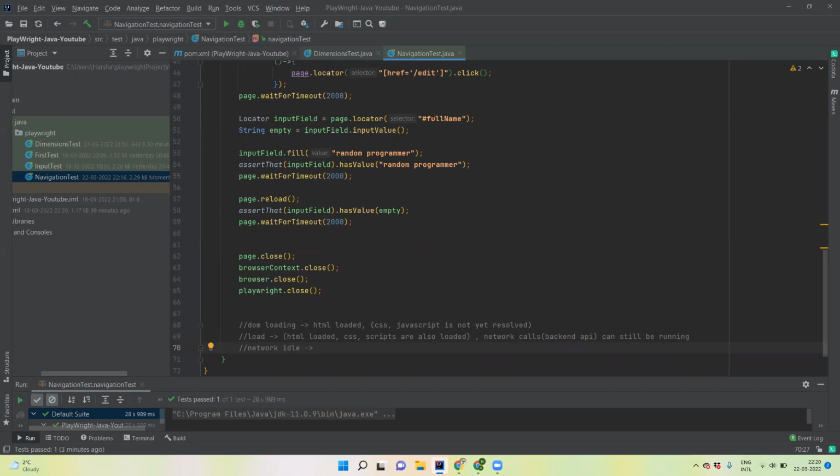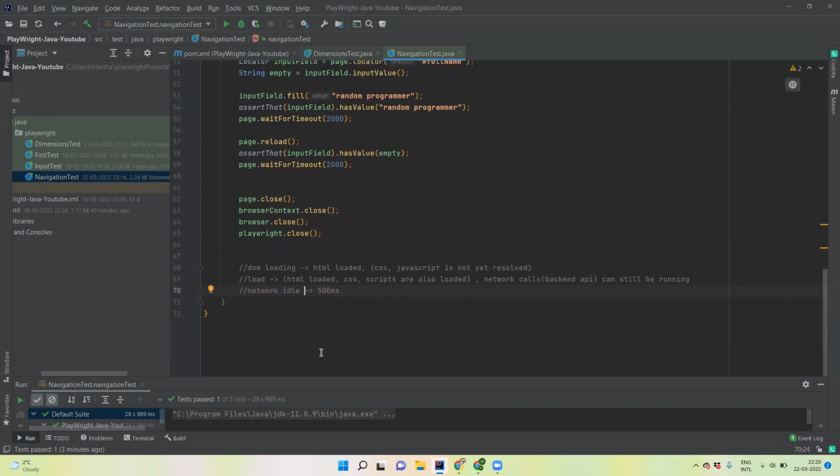It's going to wait, and if there are no network calls for at least 500 milliseconds, then it considers the state as network idle, and it fires this event called network idle. So first it's going to fire DOM loading, and then load, and then finally network idle. It's up to you to use whatever you want out of these three waiting strategies.